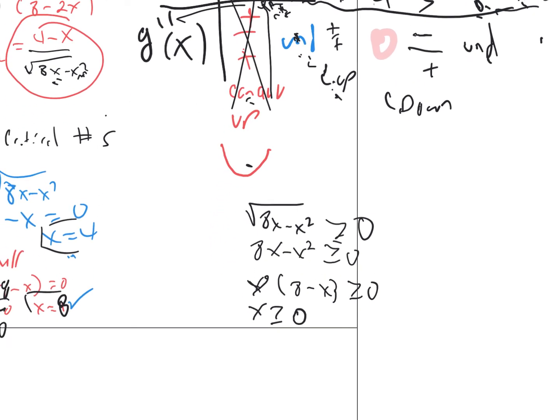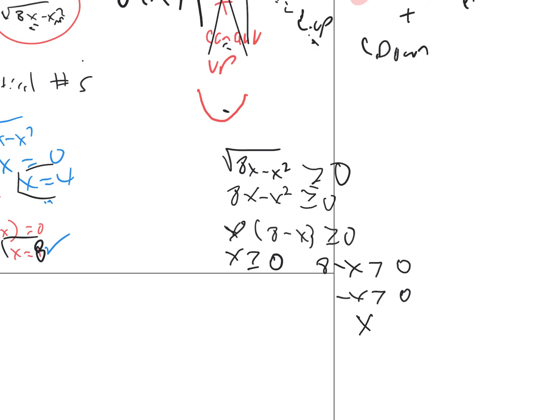And here, look at here. If 8 minus x has to be bigger than 0, then if I minus 8, that negative x greater than 0, if I divide by that negative, x has to be less than. That's supposed to be an 8. Wait, where is it? That's a 0. That's supposed to be an 8. X has to be, it was a negative 8, wasn't it? Yeah, I took negative x has to be greater than a negative 8. And if I divide both sides by negative, it switches the sign. It has to be less than 8.